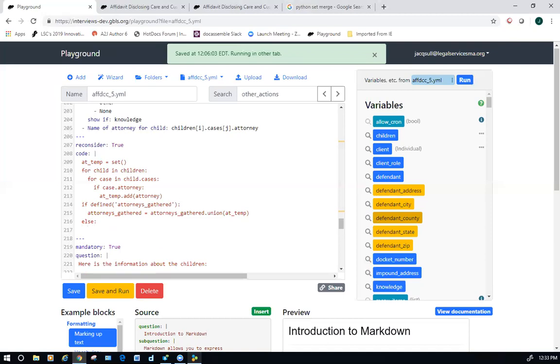Correct. Yeah. So the reason I do this is because if we defined it with the same name as attorneys gathered, then docassemble wouldn't finish the code block. It would just stop. It would erase attorneys, it would get stuck. It wouldn't move on to the next lines. Right. They would never run. So we want to have two cases that we're handling here. One is if we haven't gathered anybody yet, which I'm having as the default case. But the first case here is where we've already gathered some people. We're going to add to the existing set. Yeah. If it's not, yeah, else.